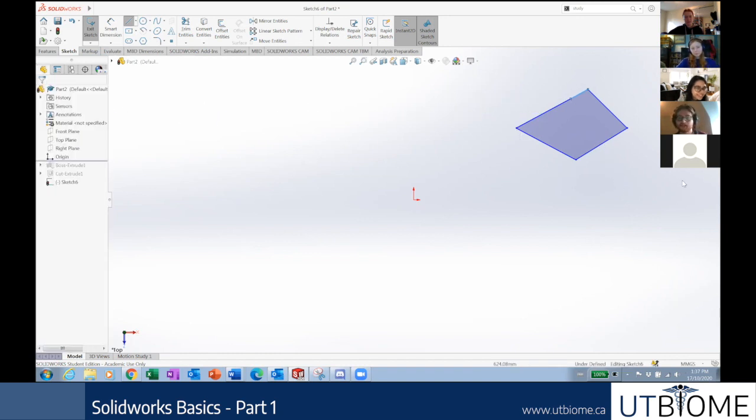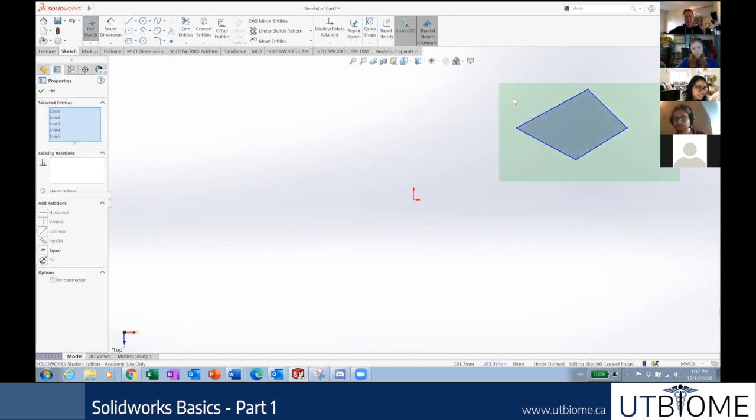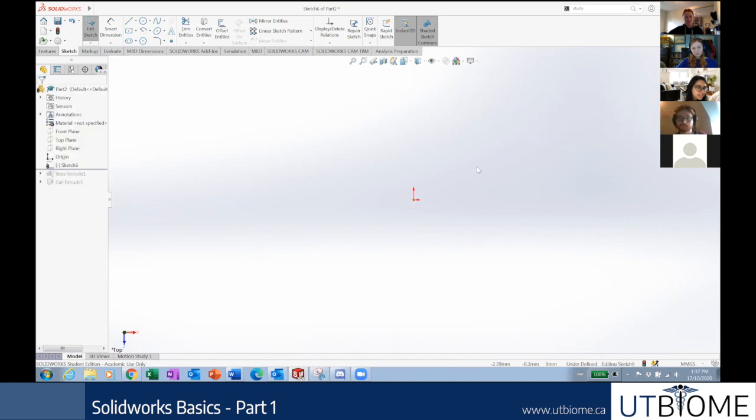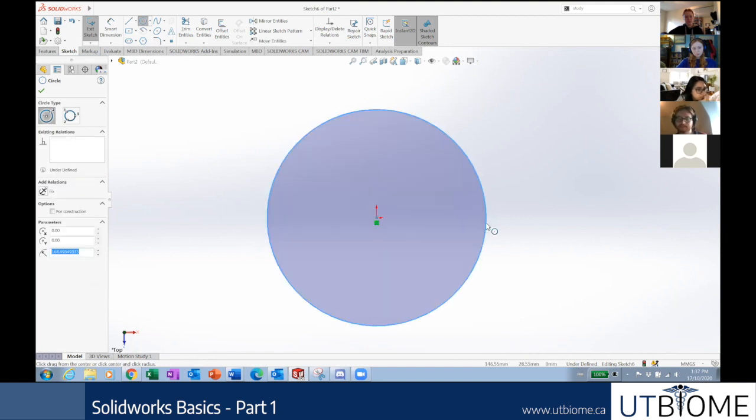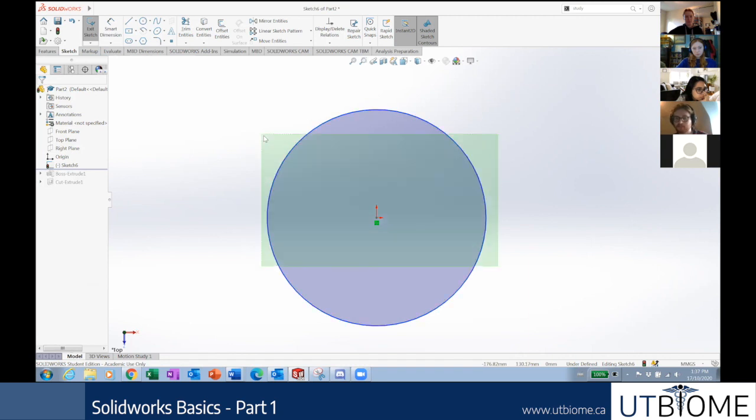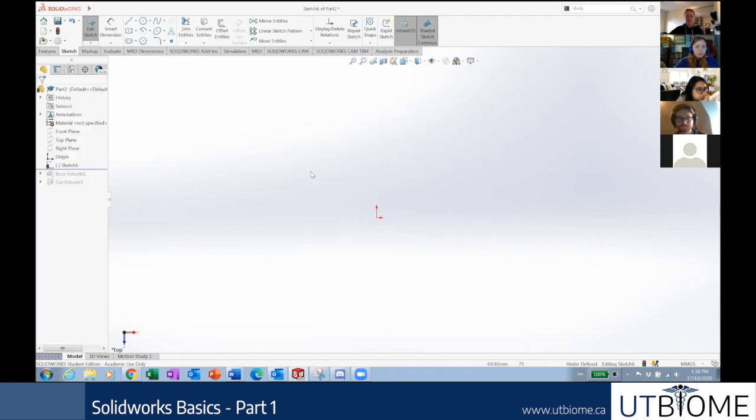So I highly encourage you, whenever you're designing, to somehow link something to the origin. Say I was drawing a circle. When I drew that circle before, I started at the origin because that's where I wanted the center. And I'll show you what the click techniques are. It's a little bit of a handful to start, but we'll get there. That's why we've got lots of hours.